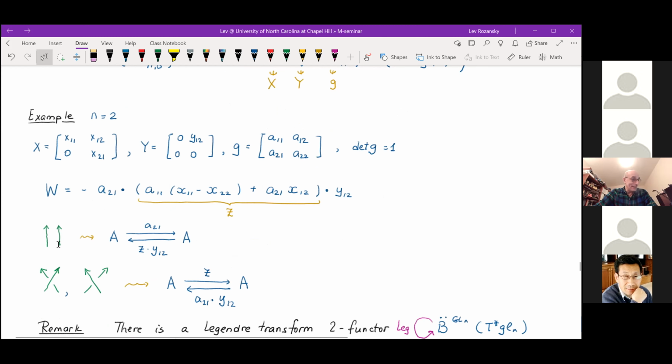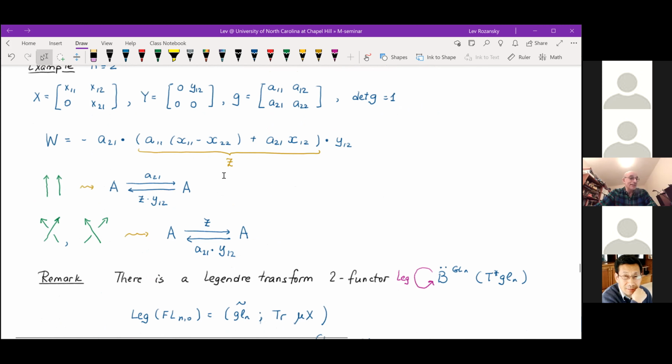So to the identity braid, you associate this matrix factorization where A is the algebra of all these variables. You Koszul by A21, which tells you that the second flag must equal the first flag. And there is an auxiliary differential shooting back to make your W. And the crossings come from this matrix factorization. You Koszul by Z, which tells you that the eigenvalues of X are permuted. This is the ideology of Bezrukavnikov and Riche. And you have the other differential shooting back, A21 times Y12.